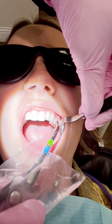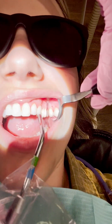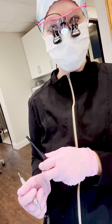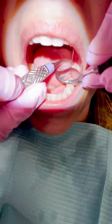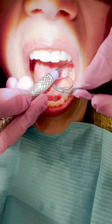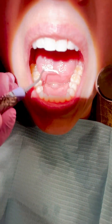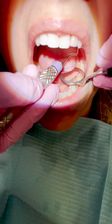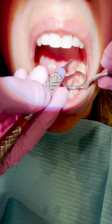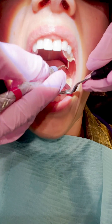Now I'm blowing air again, checking that there's no buildup. The number one place you're going to find buildup is on the upper back molars — that's where our parotid gland is. And we're going to find it on the lower anterior teeth where our lingual salivary glands are. Those are the number one areas you'll see buildup on the facial and lingual surfaces. Now I'm coming in, sitting at about 11 o'clock, fulcruming on the outer cheek, rolling into the contacts. This is after cavitroning, so I'm very thorough — I go over and rescale every part of the mouth.